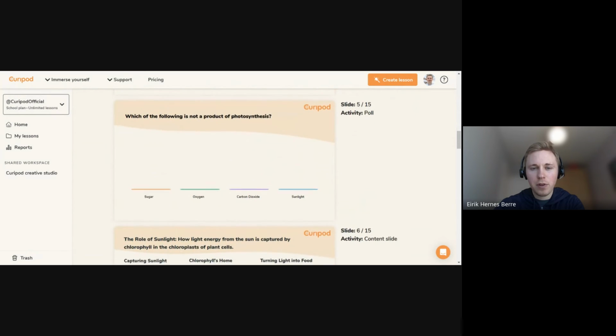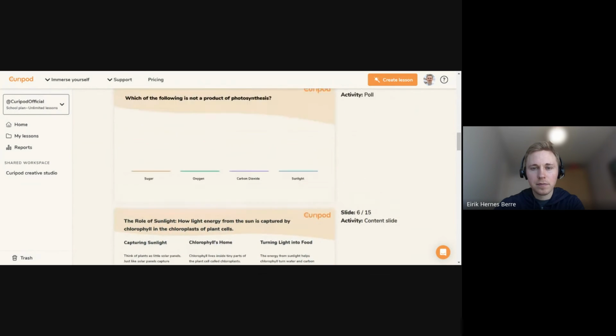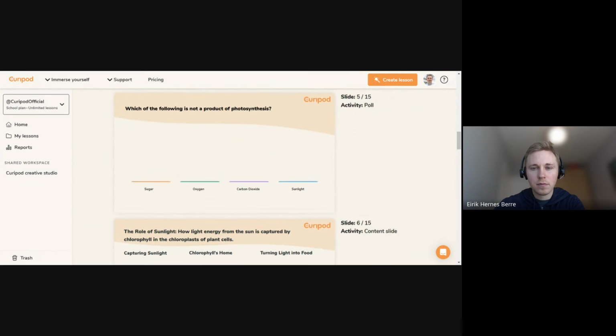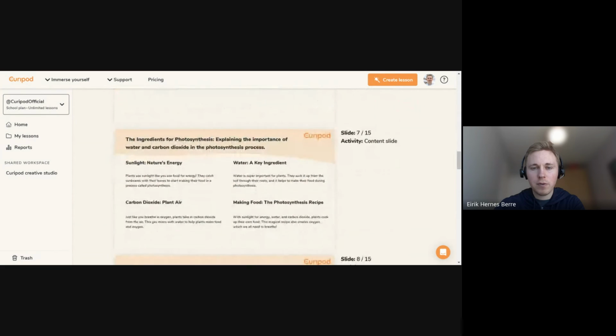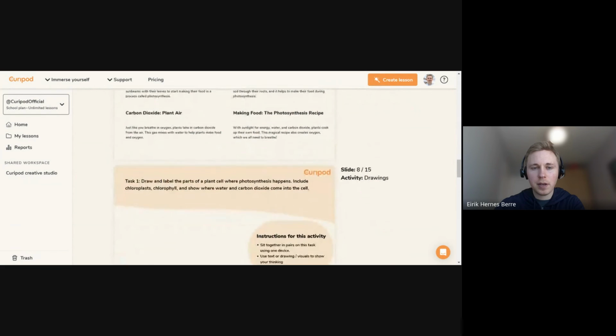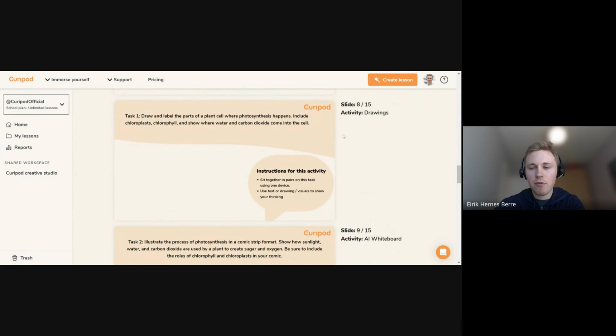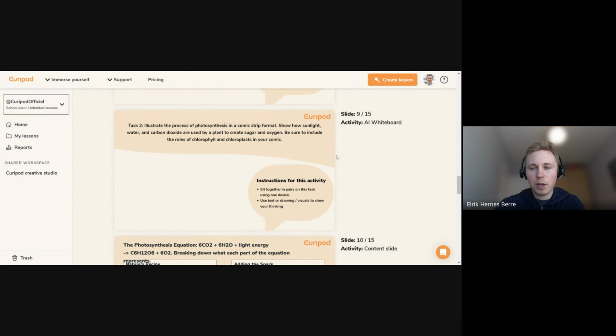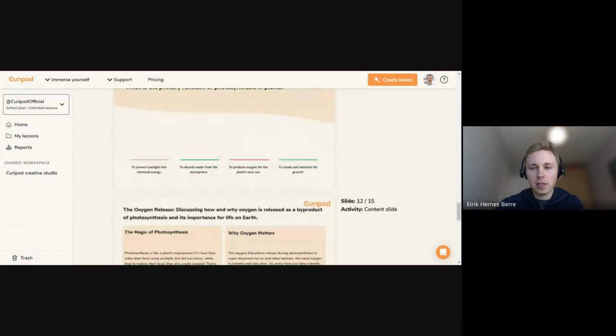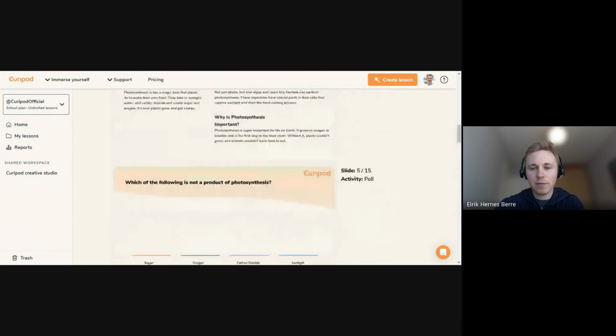It has created a poll for us. Goes into the depths of sunlight in photosynthesis, water and carbon dioxide. Then it created a drawing activity, an AI whiteboard activity, content slide, poll. So it's built a full lesson for us here.